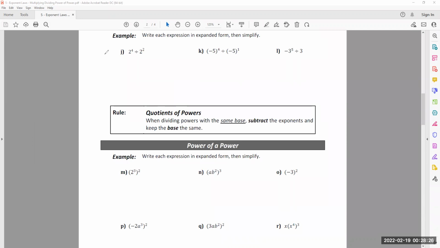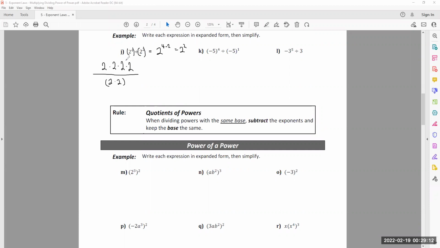Here we go. As I said before, if you are dividing exponents, because division could be a little complicated, I'm going to show you multiple ways you can write division and still come up with the answer of 2 to the power of 4 minus 2, which is 2 to the power of 2. Now, how did I get that? 2 to the power of 4 is 2 times 2 times 2 times 2. All of this is going to be divided by 2 times 2, right? Because all of this is divided by all of this.